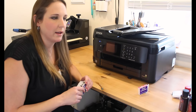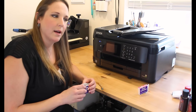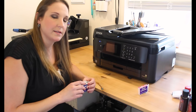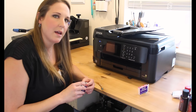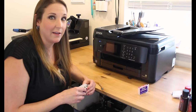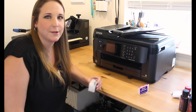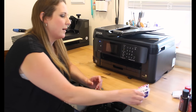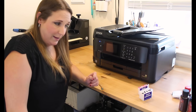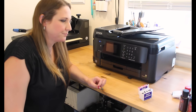I had started with some cheap ink from Amazon, and the ink itself wasn't awful, but my biggest setback was they only sold it in sets of all four colors. So if you run out of black — which is most likely the color you'll run out of first — you're forced to buy all four colors again. At the end of the year you'll have four sets of leftover colors because you don't use them as fast as black. Try to find an ink brand where you can buy just the color you need when you need it. The Cosmos ink does that.